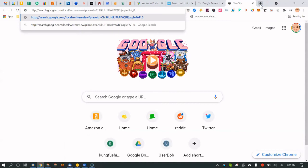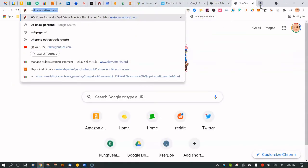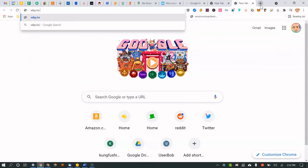And if this is the link you want to give to people, now I would hide it behind a short link, like I would buy a domain. So it's We Know Portland. So I would buy the domain weknowp.to. Then this would be Google, or Yelp, or the main ones. weknowportland.to/yelp. So these are the links you want to put on the business cards, or in the emails or the text messages you send.